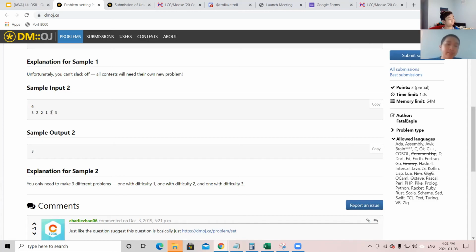For contest 5, I need to create problems of difficulty level 3, right? But I already wrote a problem of difficulty level 3. I'm not going to write it again. And for the last contest, I need to create problems of difficulty level 3. But I already created problems of difficulty level 3, and I'm really lazy, so I'm only going to use the original problem. And I'm not going to create a new problem. So in the end, I only need to create problems of difficulty level 1, 2, and 3.